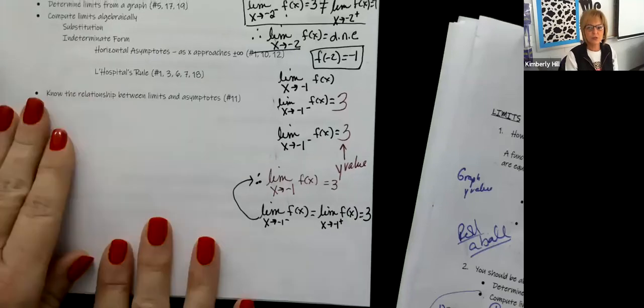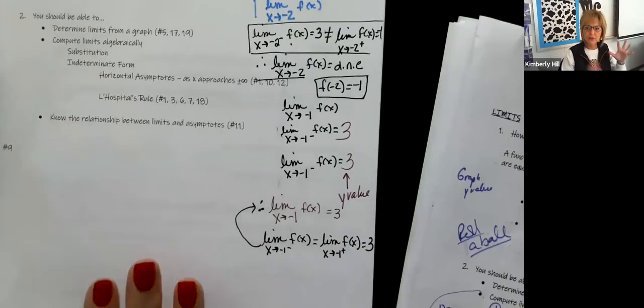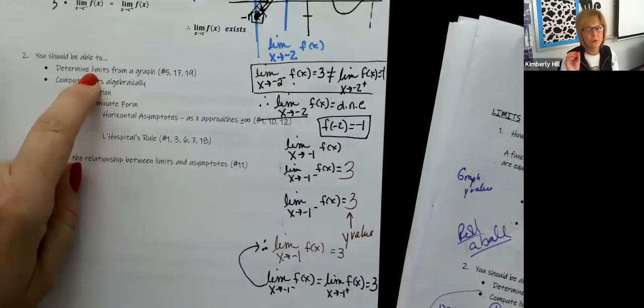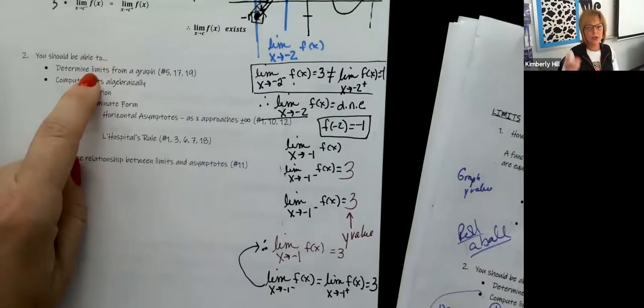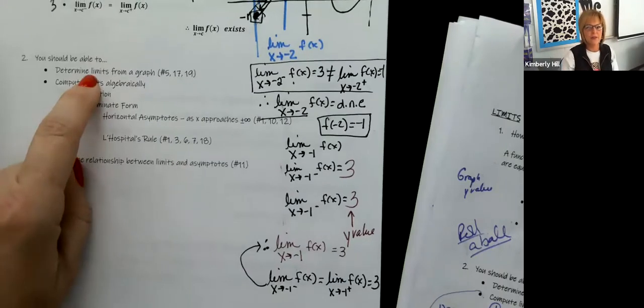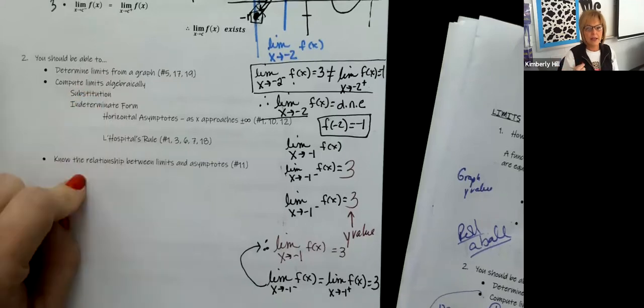Okay. So that's telling me that the limit exists. So the things you should be able to do, that's just a little background, don't forget this is what it means. So that's from a graph. What we're going to talk about for just a few minutes is how do we determine limits from a graph? We've just talked about that. How do we compute limits algebraically, and limits and asymptotes and how that all works.